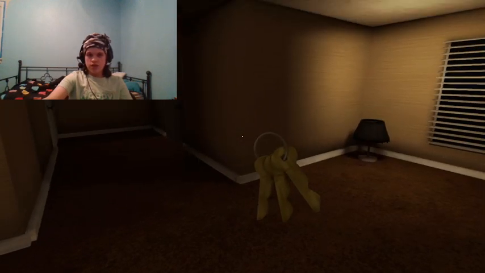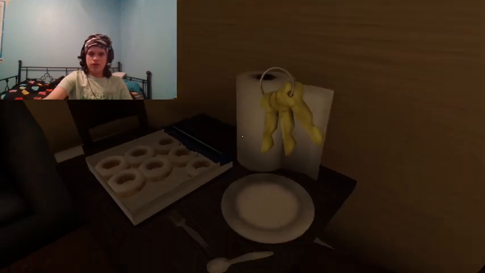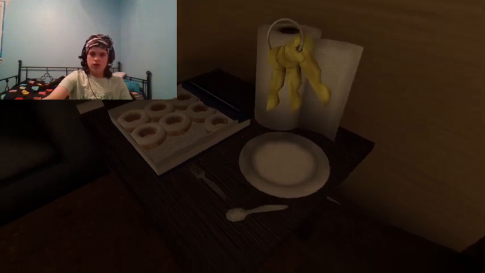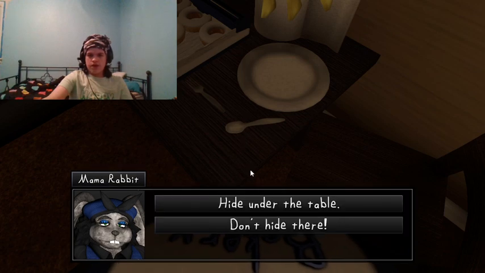You will be looking at this corner. 1, 2, 3, 4. You're going to then look down. 1. You should be looking at around here between the donut box and the plate, but if not, you can hold forward to look around here, around the spoon area. Then 1, 2, hit hide under the table, and you can take off your blindfold.